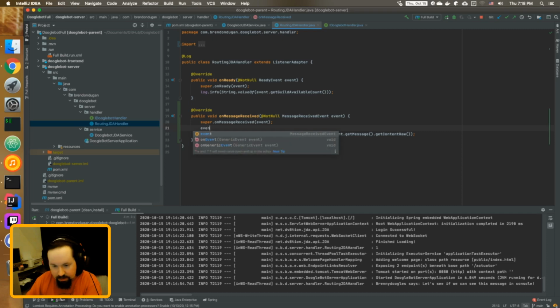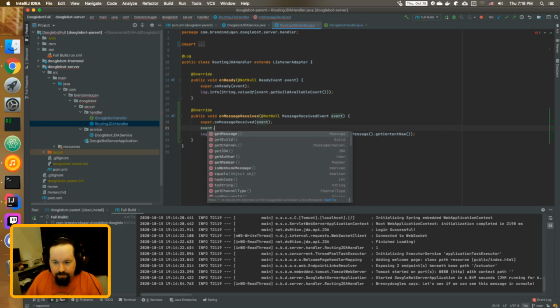So the event has access to the message itself, the Discord server, which in terms of this library is called the guild, that the message was sent to, the channel that the message was sent to, which is actually important because if you want to send another message back to the same channel, you're going to need to use that. It also has an instance of the JDA, which is necessary if you want to do lookups based upon information in the message.